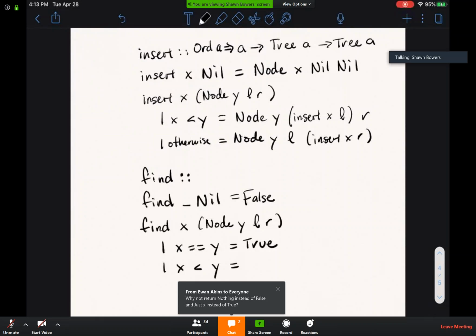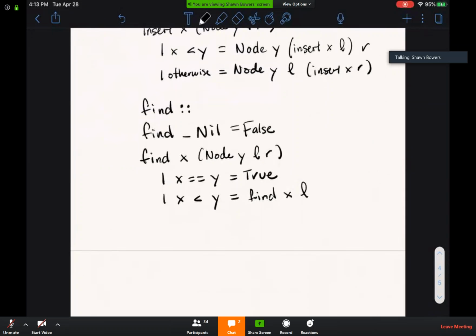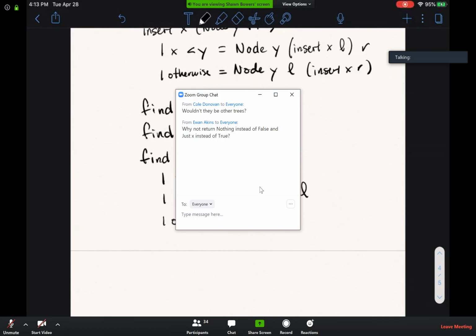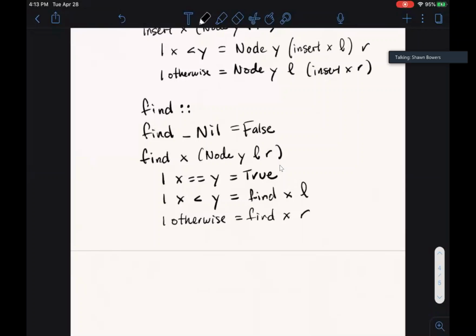I'm just going to do a very simple recursive call, which is I want to look for x in the left subtree. And then the otherwise case, I want to look in the right subtree. I'm trying to find x in the right subtree.